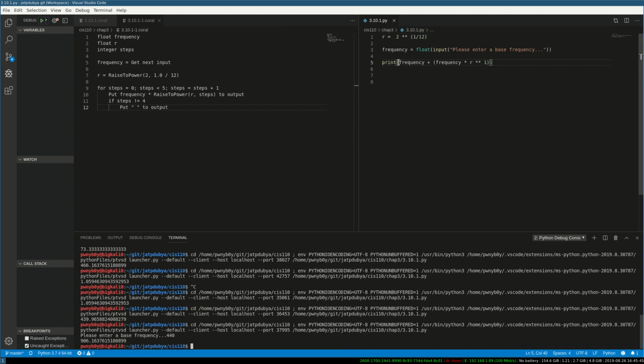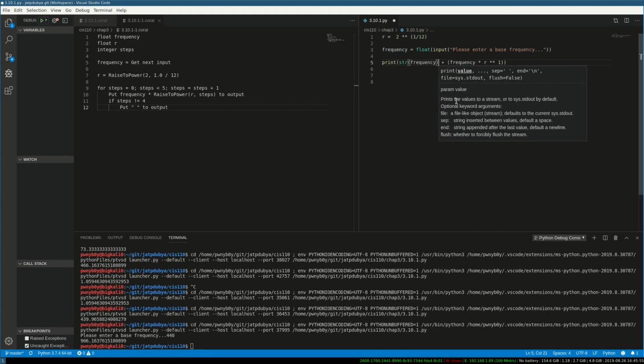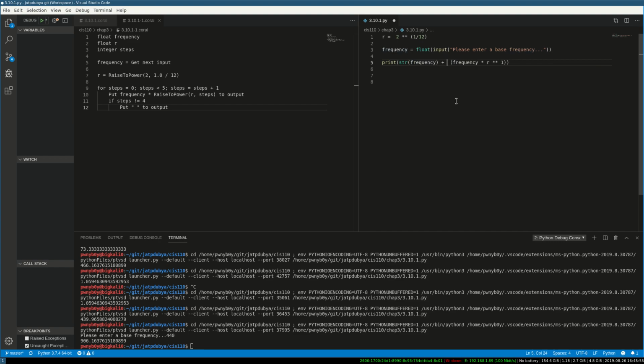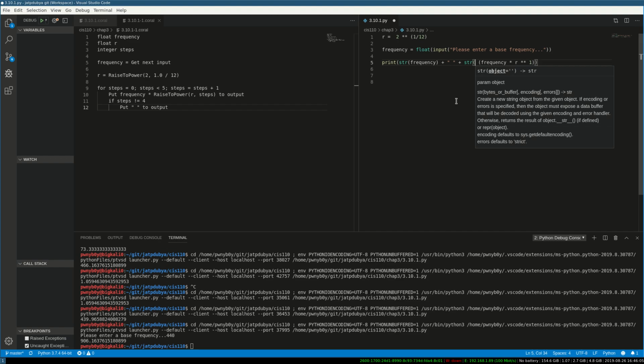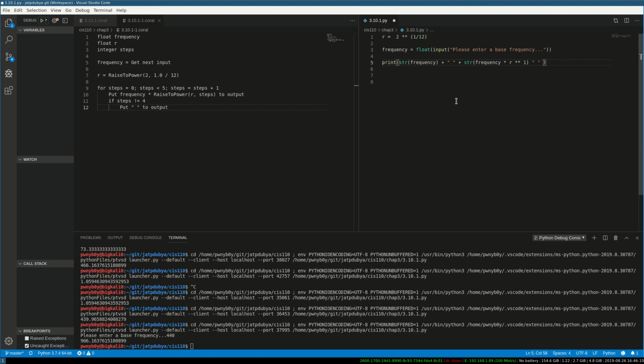Because we're not actually. So what we have to do here is we would have to do string frequency plus, and then do a space plus, and do string, turn this into a string, and then do this. Plus this.